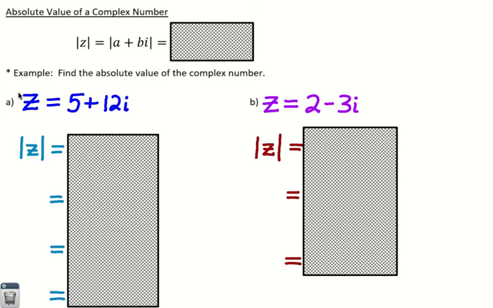Next, we're going to talk about the absolute value of a complex number. Do you remember what absolute value means for regular numbers, just real numbers? Do you remember the official definition of absolute value, like the definition you would find in a textbook? If you don't, it is the distance from 0 on a number line.